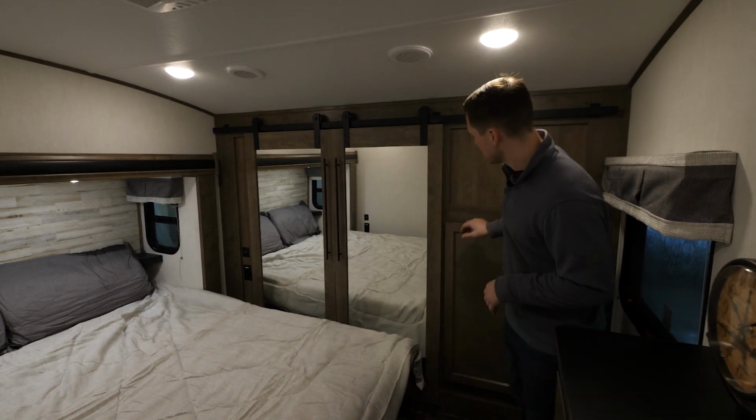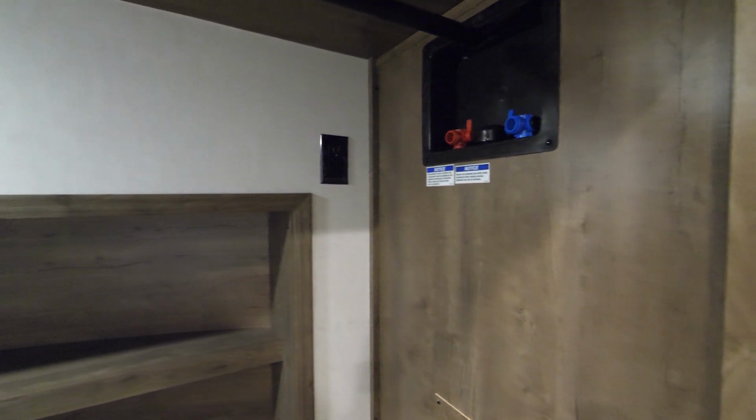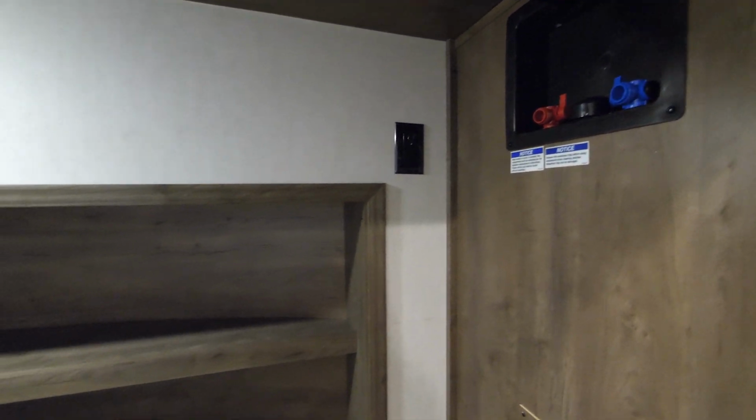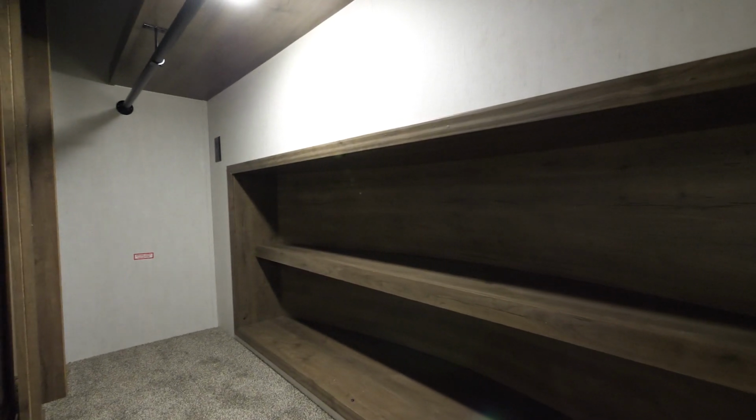Then behind me, you're gonna have access for a front-facing washer dryer setup, so you can put a combo unit in here if you just wanna do one, or you can put the washer here, and there's space on the other side for a dryer if you wanna do the side-by-side setup. And there's just lots of good wardrobe space in there.